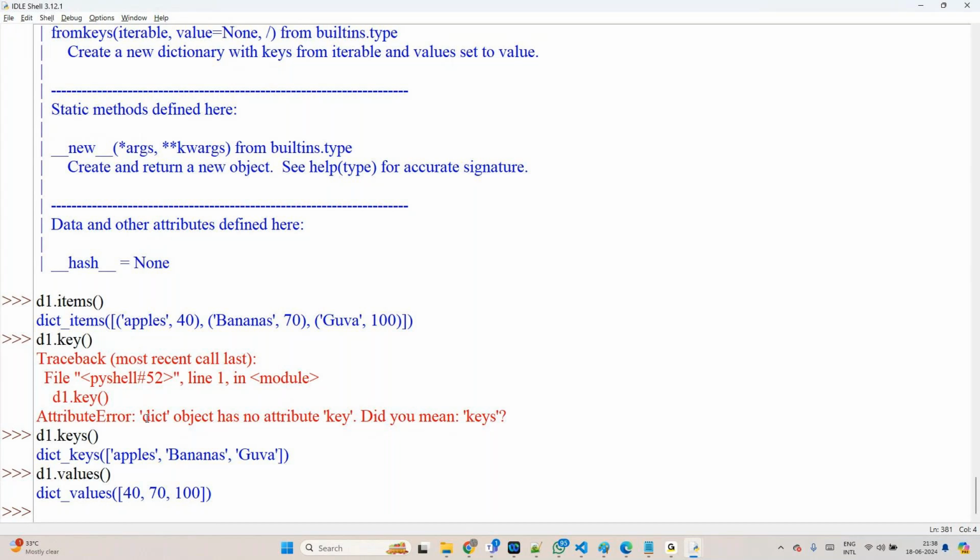Sunil asks whether, in a dictionary, the keys should be unique or can be duplicates. The key should be unique, and values can be duplicate. You can give any value, but the key must be unique. You can try it yourself by giving duplicate keys and trying different scenarios so that you learn more. If you do more practice, you can remember the concept very effectively.